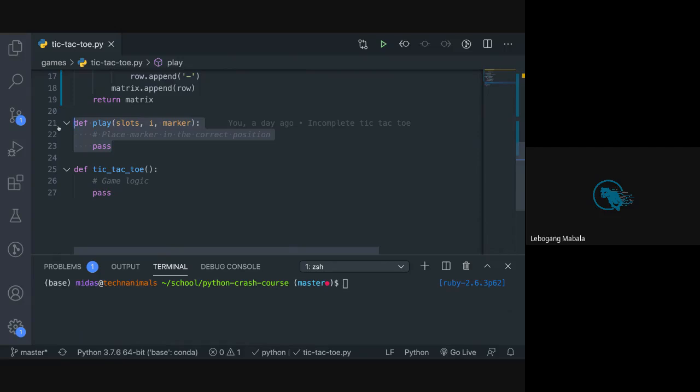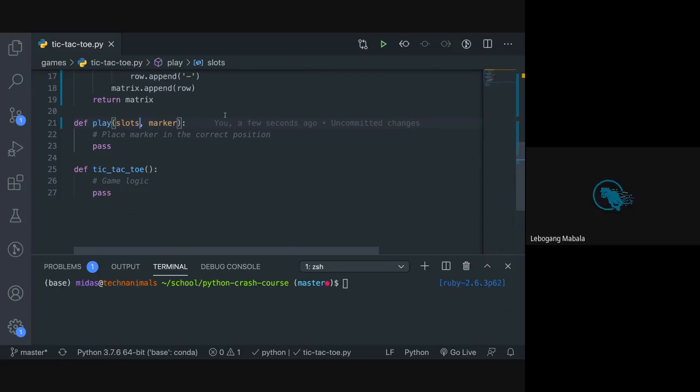So now you already have your slots, you have your marker. One thing, let me not have the I there. So we need a way to replace those dashes with the user's input.